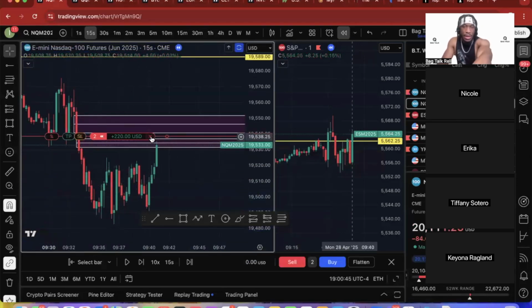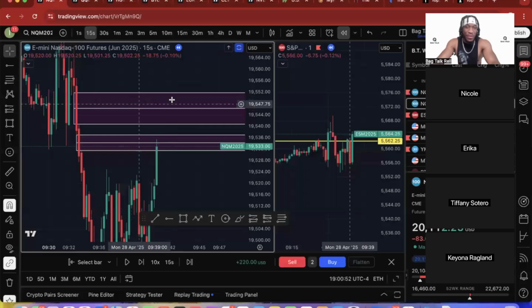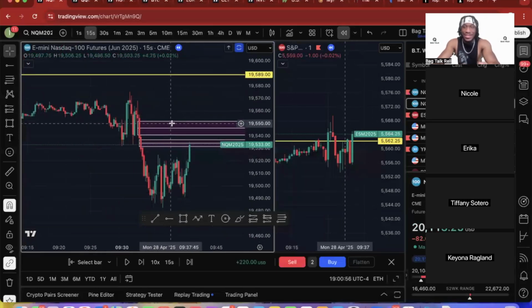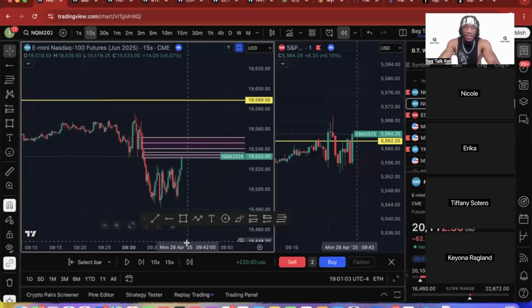Anyways, and it's okay though. At the end of the day, I've lost like 13 points or something. I lost. It's a very small stop loss. You have to remember that this is not the hourly chart. This is the 15-second chart. So even this little stop loss is obviously very much okay for my account. We're good. We're protected. It's all right.